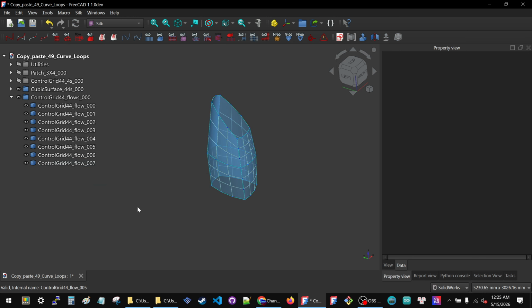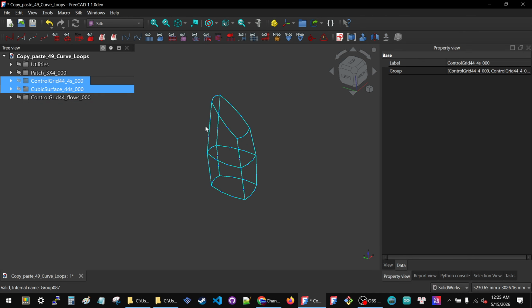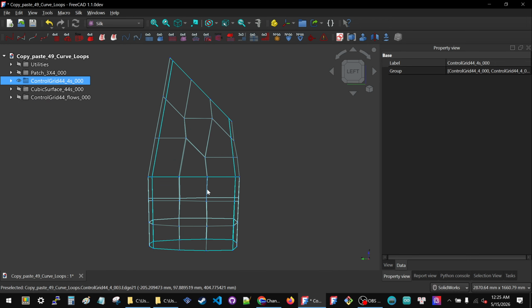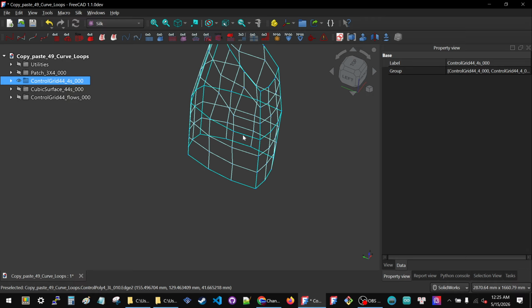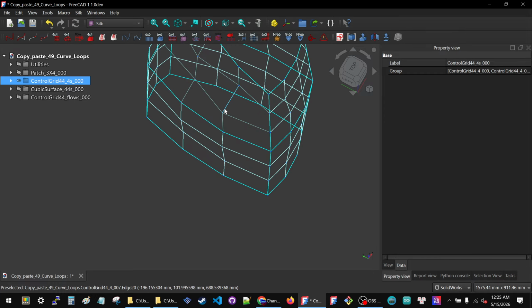Okay, so now I have three new things in here. From the control polygons, I created the basic grids. These grids are very predictable in the way they do things, and the fact that they are flat parallelograms at the corners is sometimes very useful. So we need this object always. It has to exist in the document.